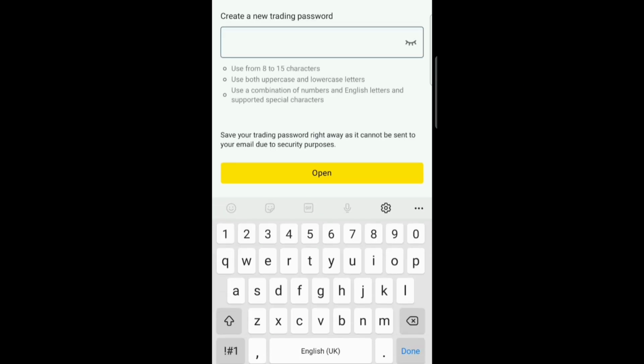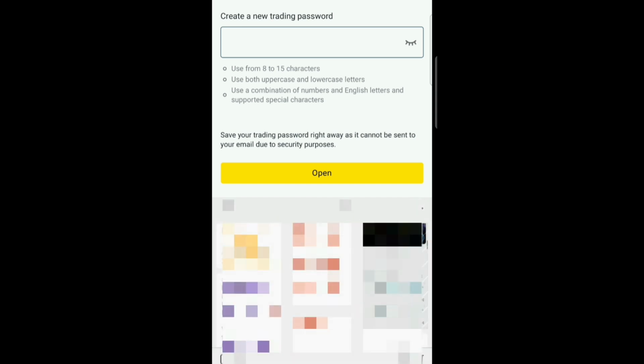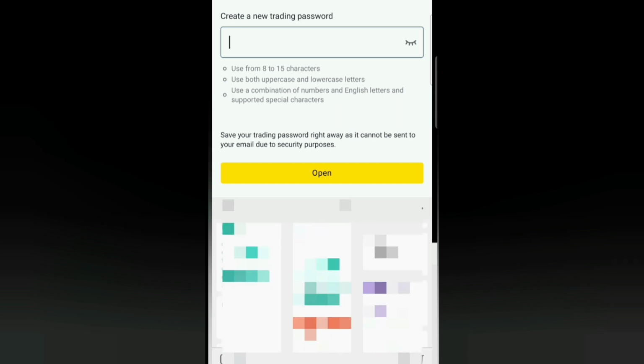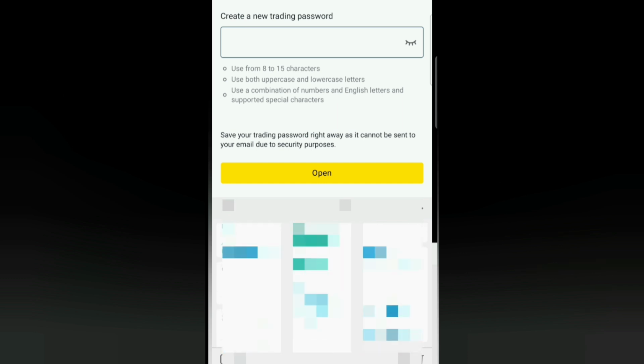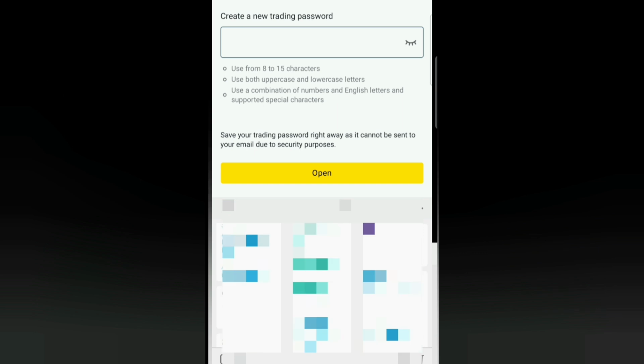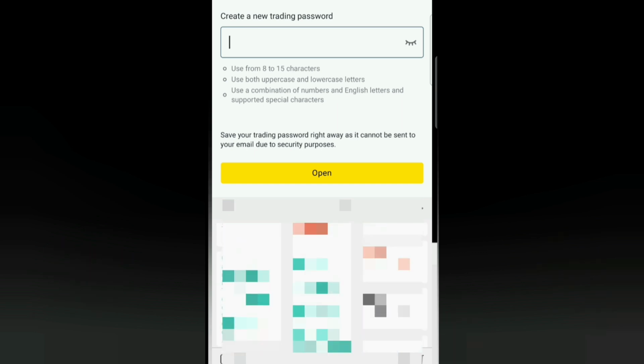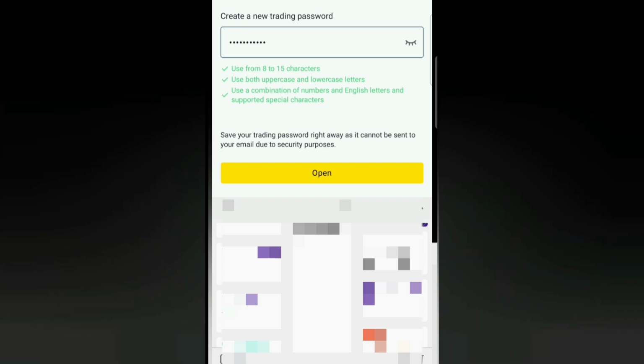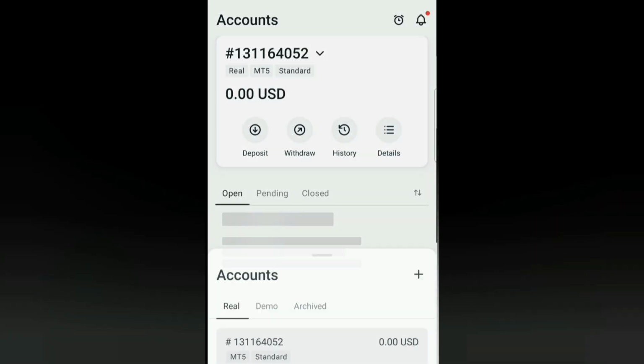Please, the password you put now is very necessary. It is very important if you want to link it to MetaTrader 5, because we are going to be using MetaTrader 5 to start trading. Please put a password that you can remember. I will simply put a password like Merige, then I'll put 1 2 3 4 and I'll put dollars. This one is okay. So I'll just click it and copy it because we need to remember it. Now you open the account.